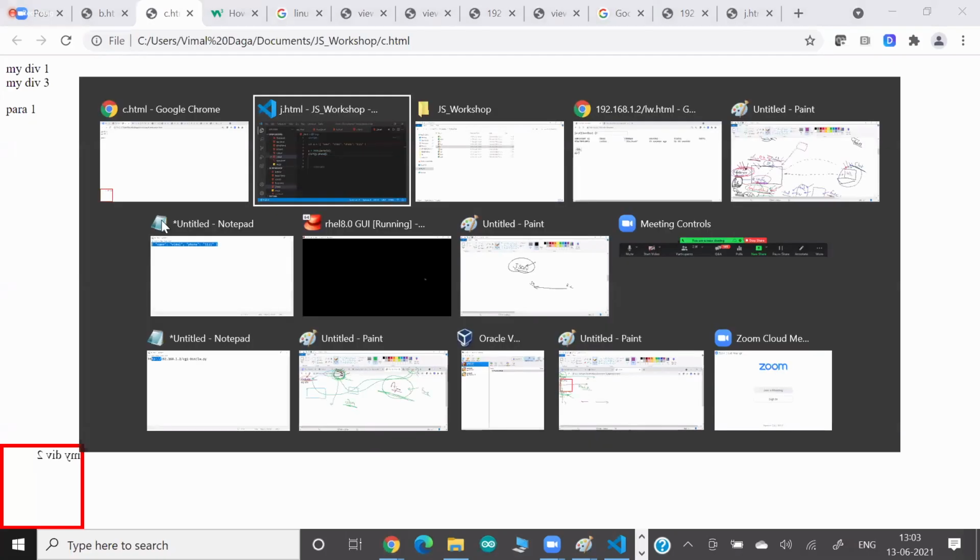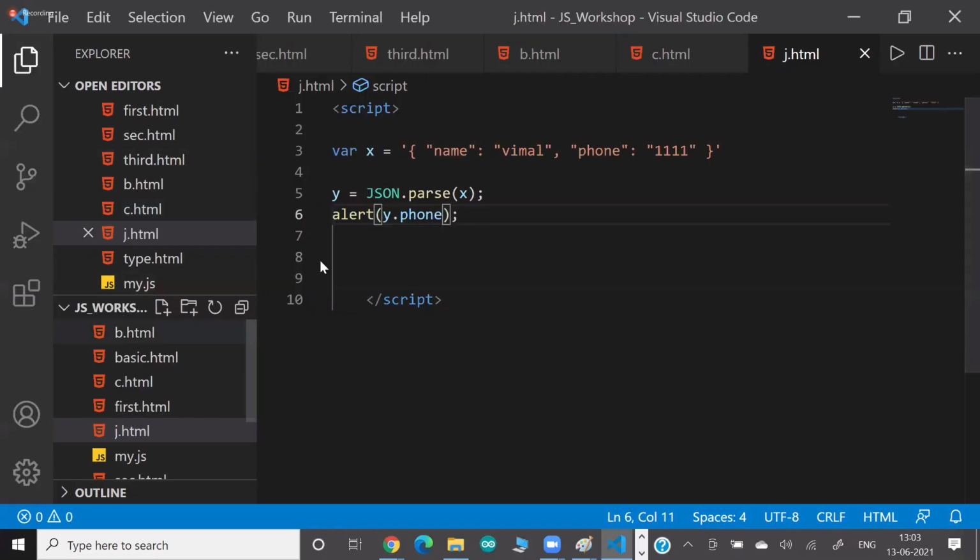I started things from absolute zero, starting with a variable, in such a way that you had no idea. But almost all the major parts of JavaScript I touched. As a programming language it supports while loops and object-oriented programming, which I haven't touched, because if you know object-oriented programming, you can just go and see the documentation and use it.